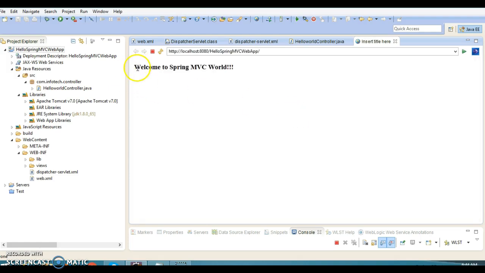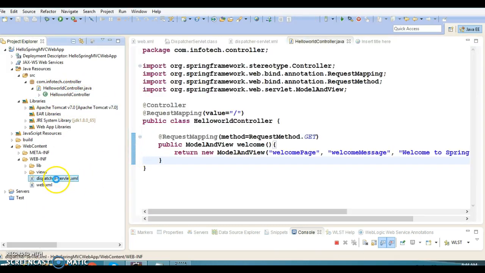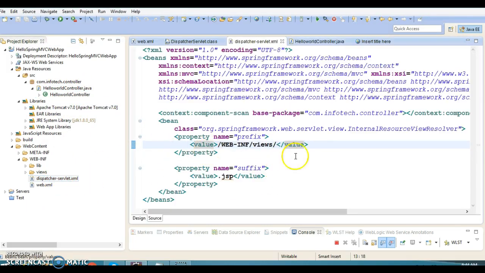So we got the response on the UI, and that is coming from the controller. In this video tutorial I did not explain the entire flow and a lot of the components in this example. All the components, along with how the Spring MVC flow works internally, I am going to explain in the next video tutorial. I hope you enjoyed learning from this video.